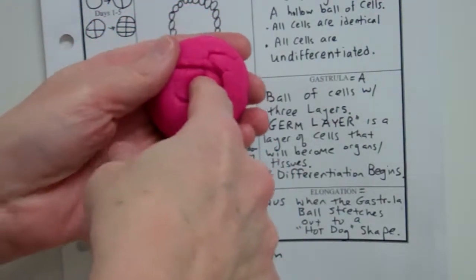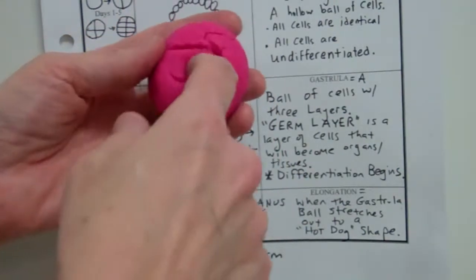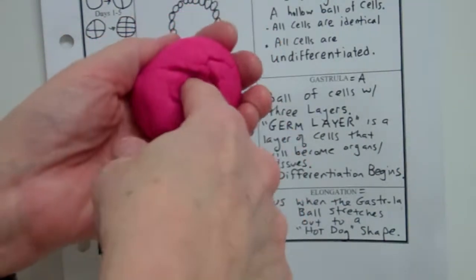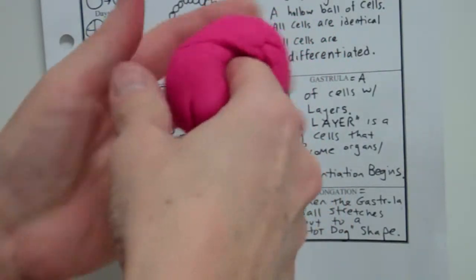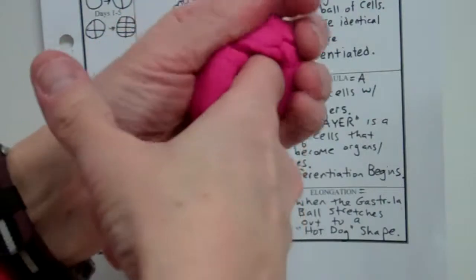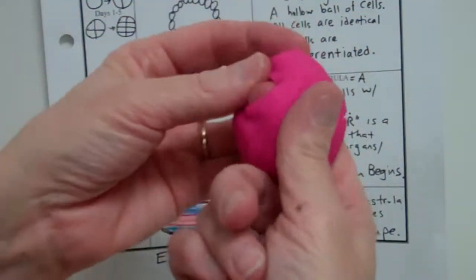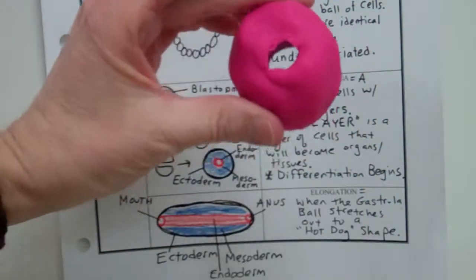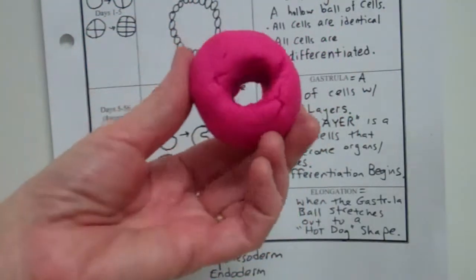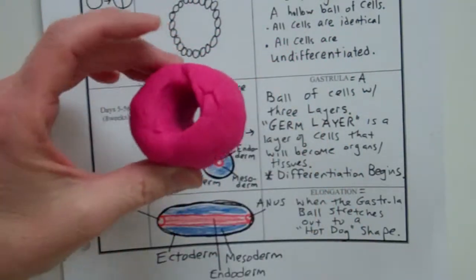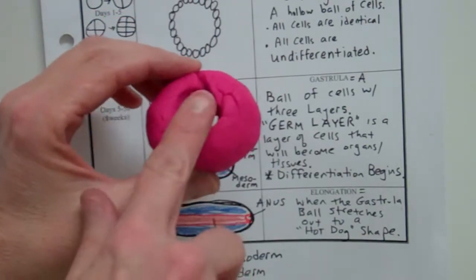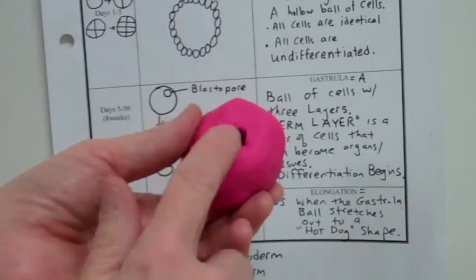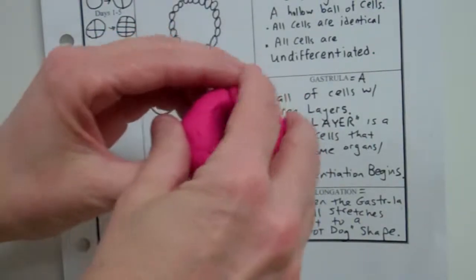So the cells continue to migrate in and move in deeper, deeper. Pretty soon, like I said, nice mouth. Well, it's got to end on the other side. So the other end that you're looking at, we can see all the way through this now. And that's our little gastrula, okay? So we've got a mouth end, we've got this anus end, and with 3 layers.